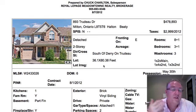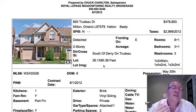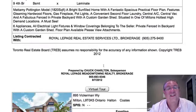Now, you'd always want to check with the lawyer about this, but my understanding of the Residential Tenancies Act is if there's an existing lease in place, as a landlord, you have to assume that lease in almost every case. So you are in a position where you wouldn't be able to necessarily guarantee vacant possession of this place. There's a good chance you'd have to take over that lease as the new landlord. Now, a couple loopholes, but that's something you probably want to talk about, not in this video.